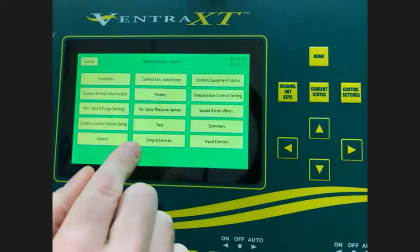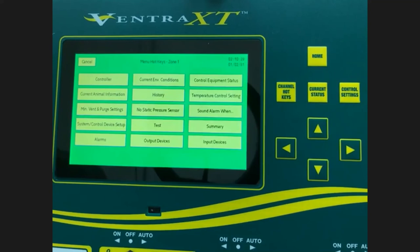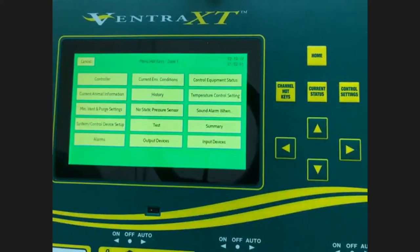That's really about it — it's really nicely intuitive. Whereas the Pro, Game Track, and Ventium lines have always had really phenomenal logic and ability to control the barn atmosphere well — through RH monitoring, purge cycles, heater and curtain interlocks, shared sensor technology — it's always been hard to figure out and navigate because of the limitations of the small screen. The XT has done a good job of making all of that much more intuitive and easier without making it too big of a change. A lot of the same parts, similar logic, and additional features to keep up with the way we're raising animals today.